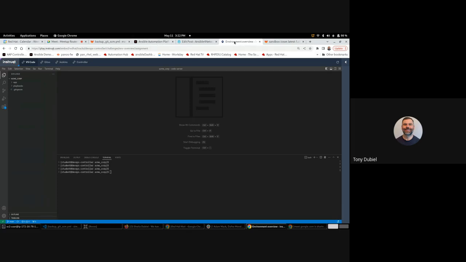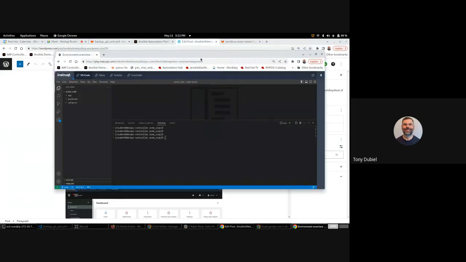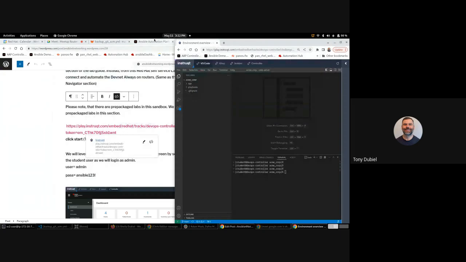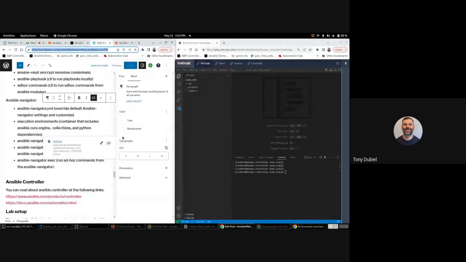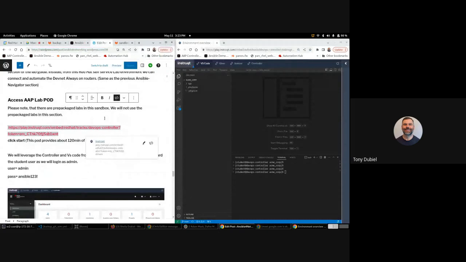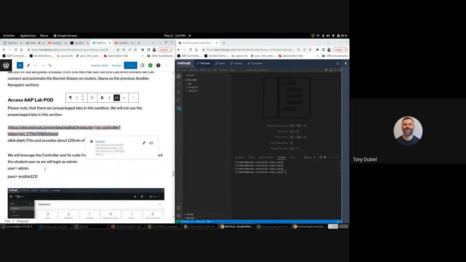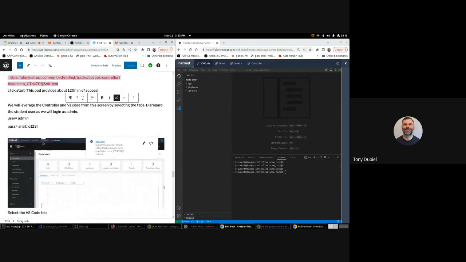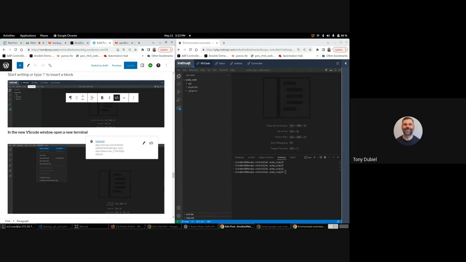So if I take this tab and pull it out so I can move it over, and then we've got this over here, the lab guide, and I get this out of the way. All right, so I'm actually in the one where I edit it, but that's okay. Yours should look a little bit different. You should be in the one where it's the actual lab guide. Yeah, here's the credentials. So here's talking about the VS Code, bring up a new terminal like I did.